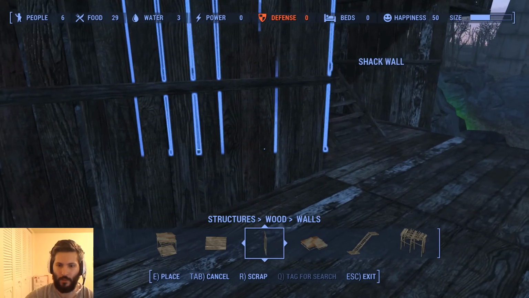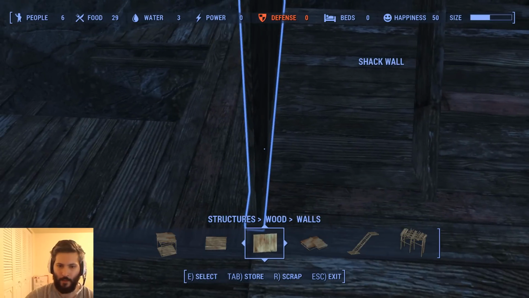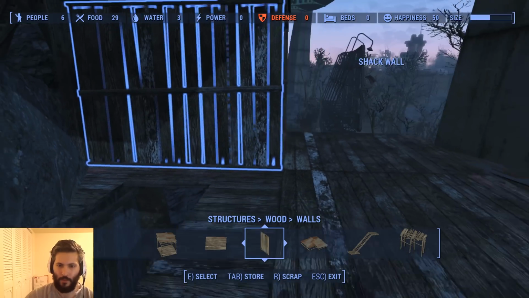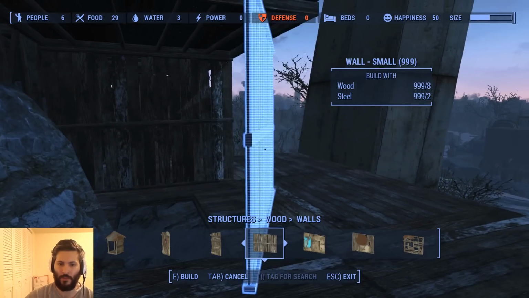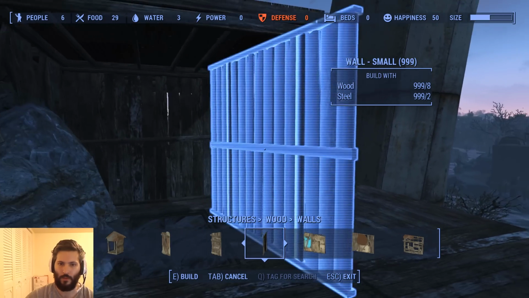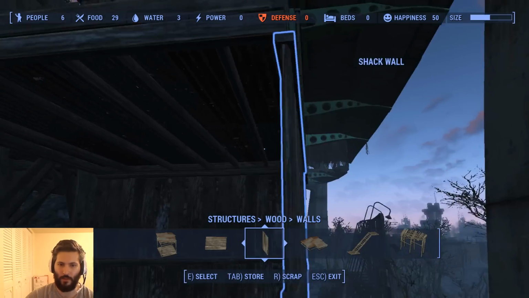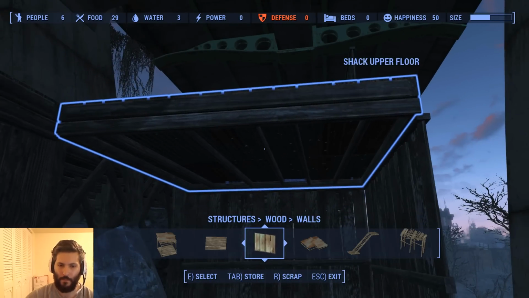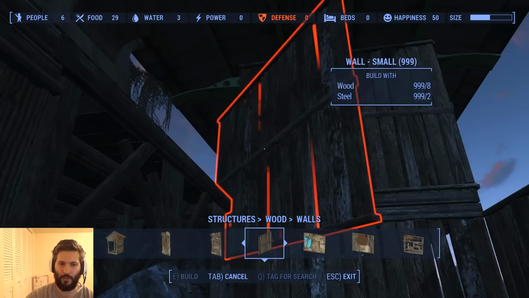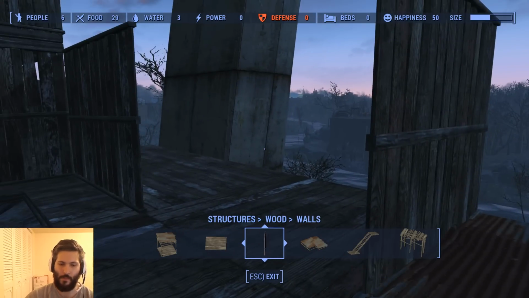No. Don't you do that to me. All right, so let's try this again. I just want to make it so that when we actually do place this wall up here, there we go, they look like they are lining up the way that they're supposed to line up. I think for the most part we just leave it open. And then we can place that wall up there. Alrighty.